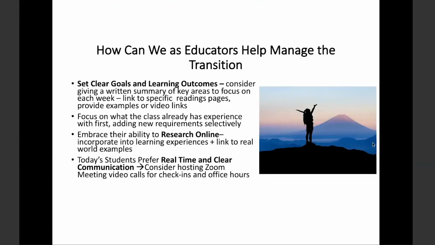As educators, we really want to have a positive mindset and think about how we can help manage the transition, setting really clear goals, clear communication, and learning outcomes in an environment that's incredibly uncertain. This clarity really goes a long way with our students. Being specific on reading pages we want them to look at, specific examples in the chapter that are beneficial, video links, those types of resources are quite helpful.